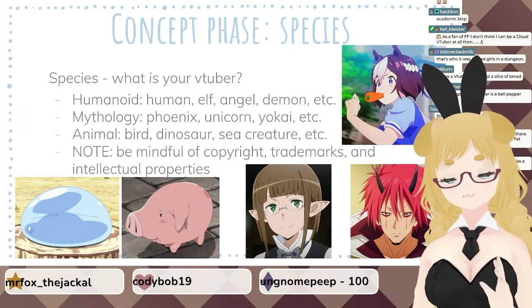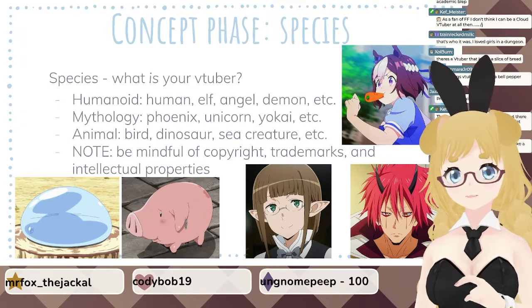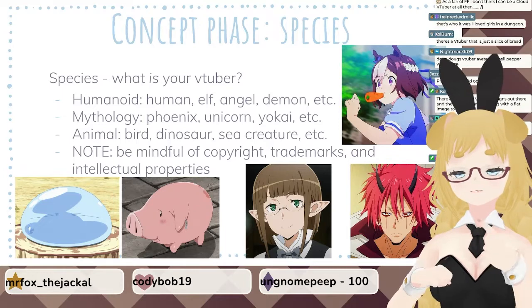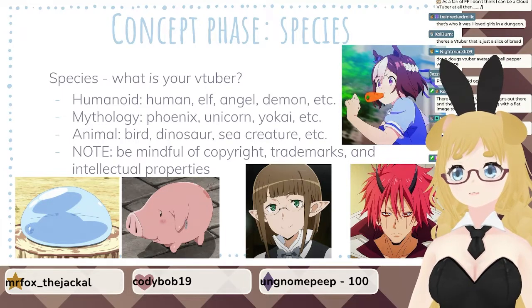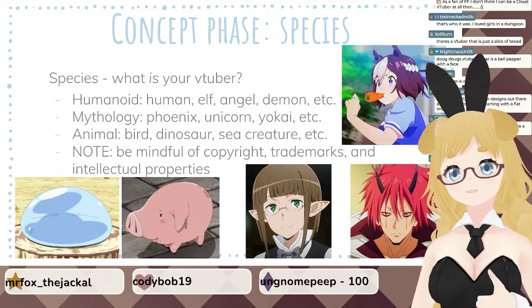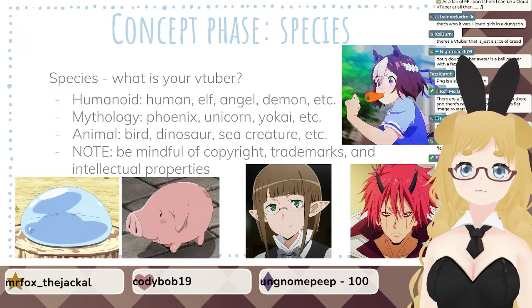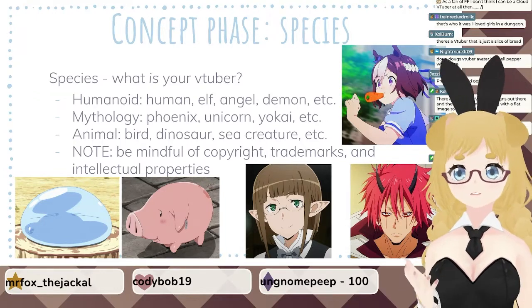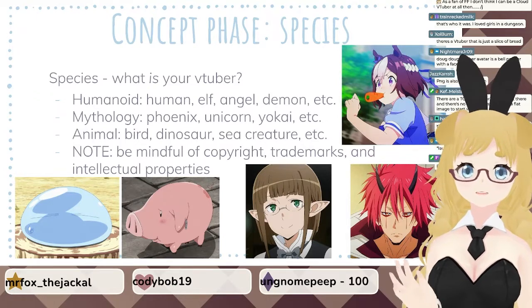I don't really want to talk too much about the differences between models. I will say, for the purposes of this video and this stream, I will be talking about VTubing as though you are using a model that moves, and I will be talking about it as though you're using a humanoid model, only because that's where my experience is from. But please understand, you can absolutely choose to do a PNG, and PNG tubing is completely valid. And anyone who says otherwise is lame.